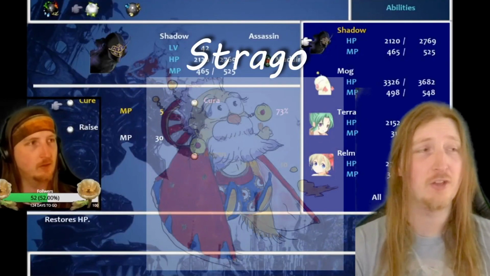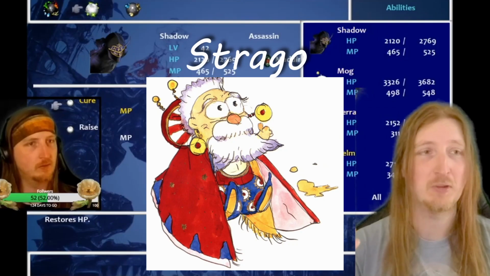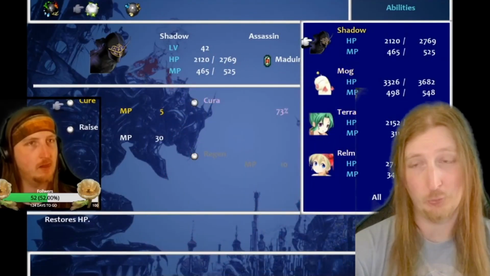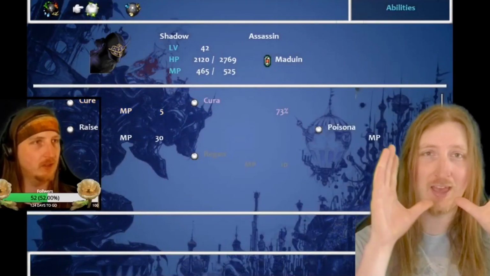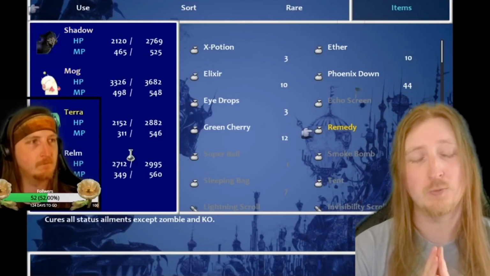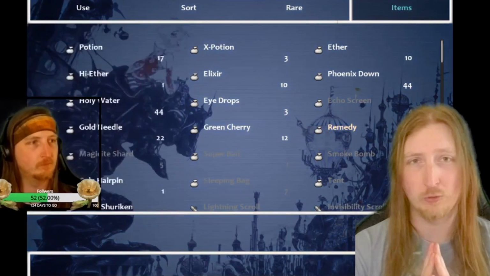Strago is also another magic character. I didn't use him a ton just because I've already had Terra, Celes, and Relm I was mainly using for the heavy magic users. But Strago is another one that's pretty good with his magic, especially when you learn Ultima.